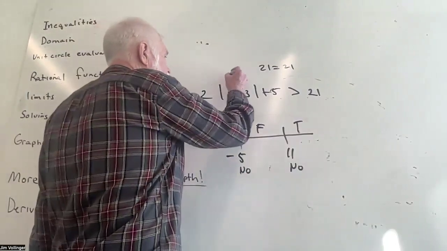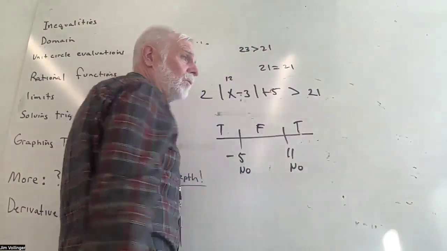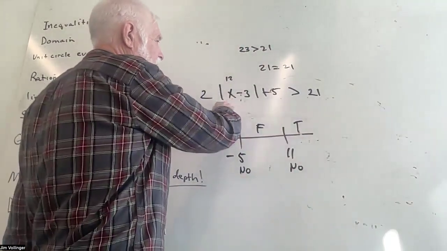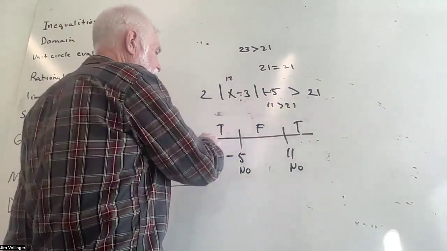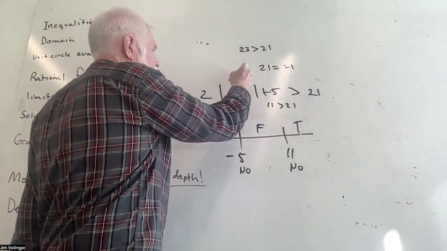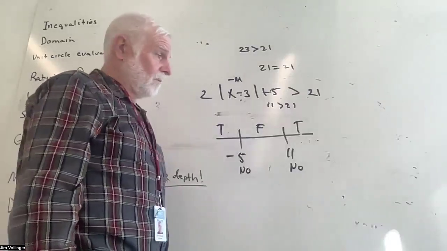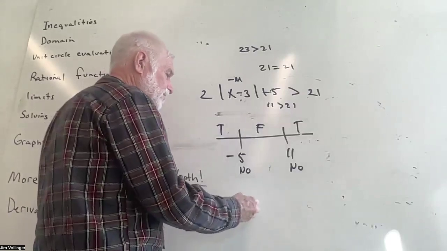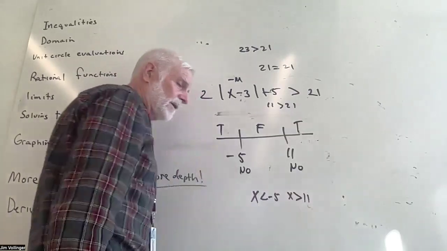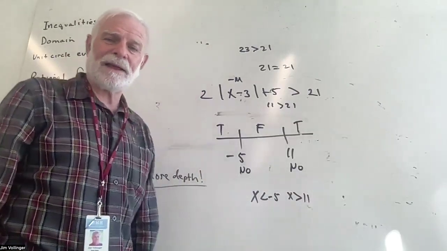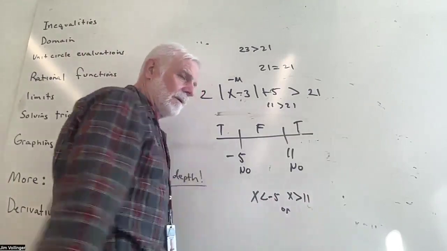We can try 12. 18 and 5 is 23. Is 23 greater than 21? I hope you say true. I hope you know if you put 0 in, you get 11. Is 11 bigger than 21? No, false. And if you put minus a million in here, you remember what the absolute value does to minus a million. So that's true. And we're trying to learn how to not butcher the answer. And this is a butchering. X less than -5, X greater than 11. That's a butchering. Numbers can't be in two places at the same time. Notice I use the word and. If you don't put the word or in there, it's really not right.